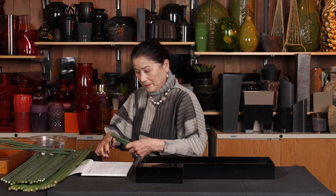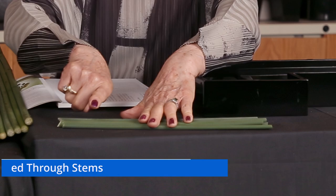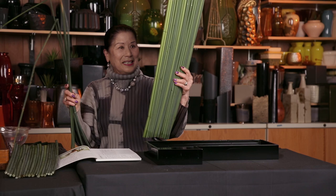We have wire to use with this. I just cut the size I need — the desired size — then I place it on the tabletop like this, then I use wires and stick the wire through. Then it comes out like this. Isn't it fun? So the original material is like this, but I change it like this.